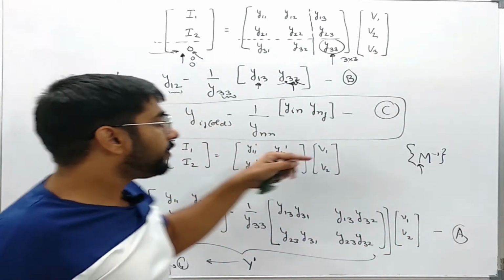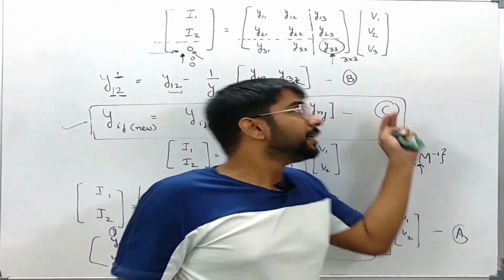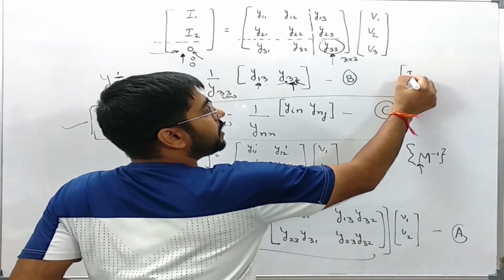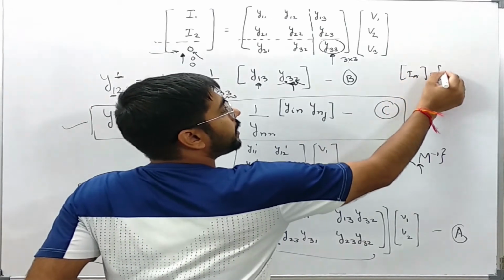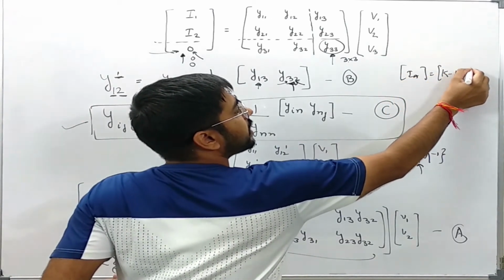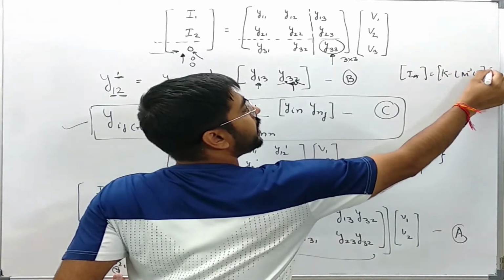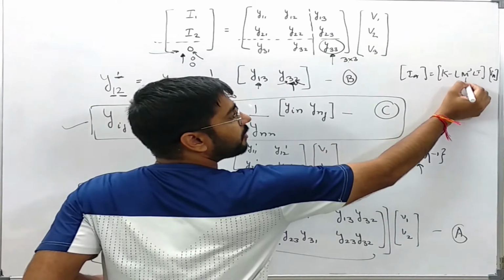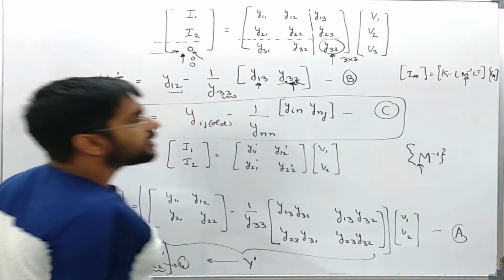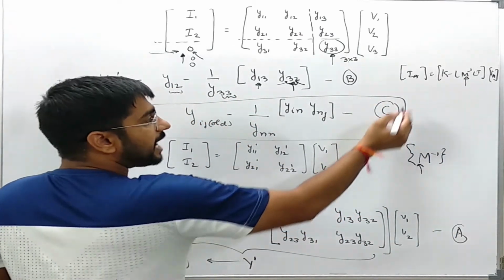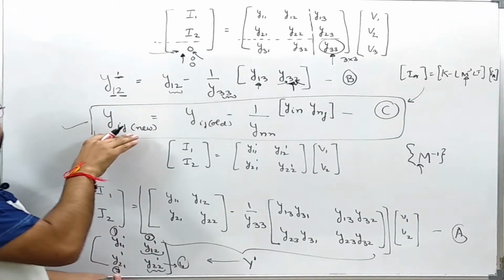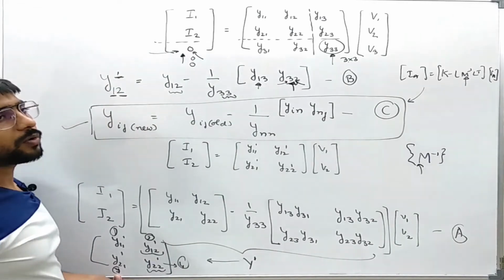So instead of directly writing the equation, let us say IA is equal to K minus LM inverse LT VA, where we will have to write M inverse, which will be again tedious. I will utilize most of the times this formula, which is valid for one by one elimination of the 0 element rows.